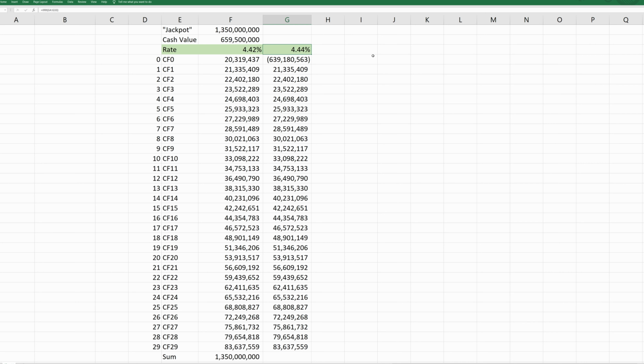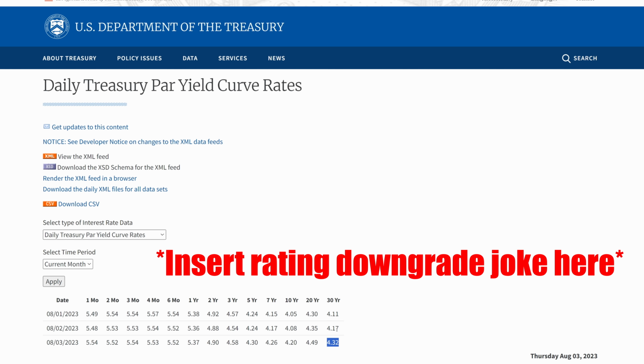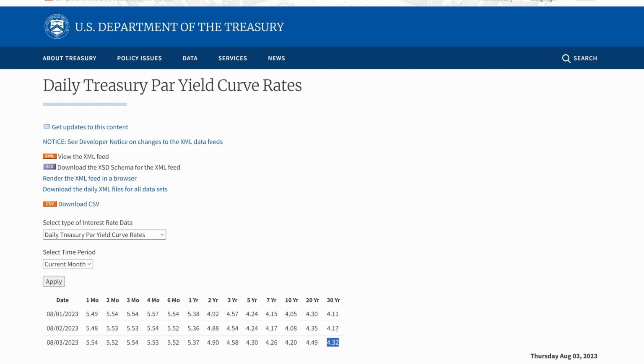A little under 4.5%. This ends up being approximately a risk-free rate of return. And we can compare that to, this is essentially a 30-year risk-free investment. Now, if we go out to the Department of Treasury website and we look up the current par yields on 30-year Treasury securities, which are, again, risk-free investments, we see pretty similar rates. So the rates that they're using whenever they give you these numbers on the lottery typically correspond to 30-year risk-free rates. And you see they are pretty close together.